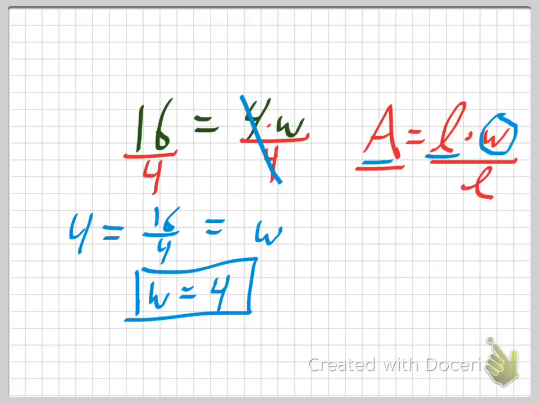And if I divide the right side by L, what do I got to do to the left side? Divide by L, right? See how basically I'm doing the exact same thing that I just did on the left? All right. And sure enough, what do I get? I get A over L is equal to W.